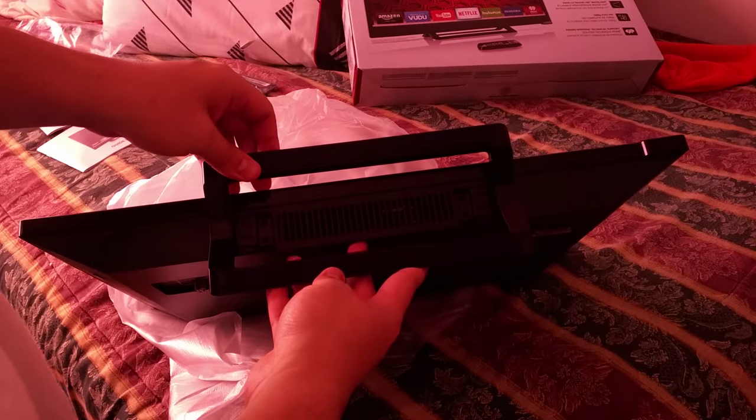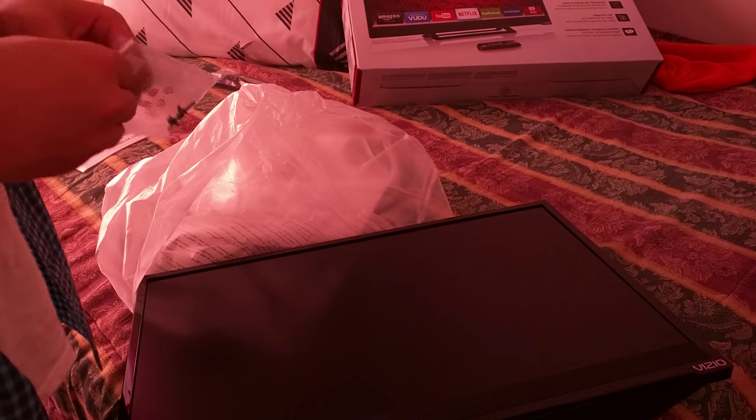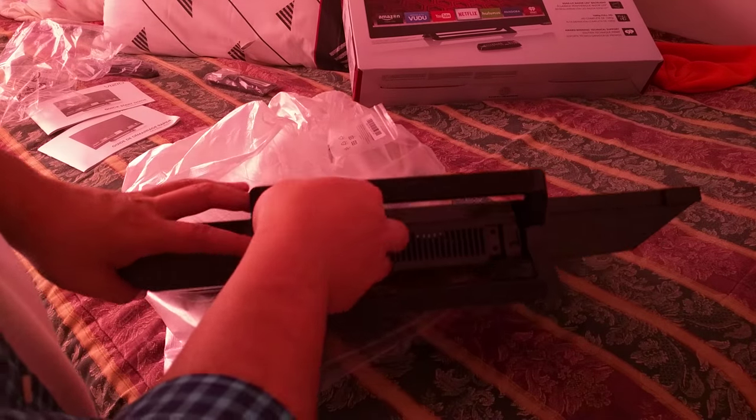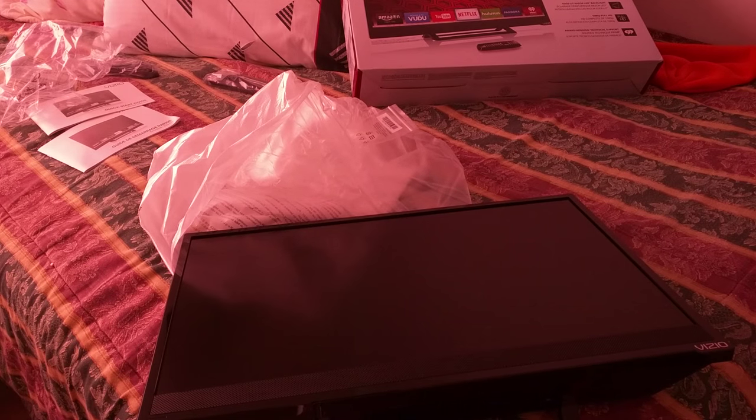Yeah, so here's the stand. You just put it in there. Let me go see if I can get a... Oh, yeah, here's the stand, and then you just screw it in. So I'll do that. Let me just put the HDMI cable, and then I'll turn it on and everything, and I'll be back, guys.